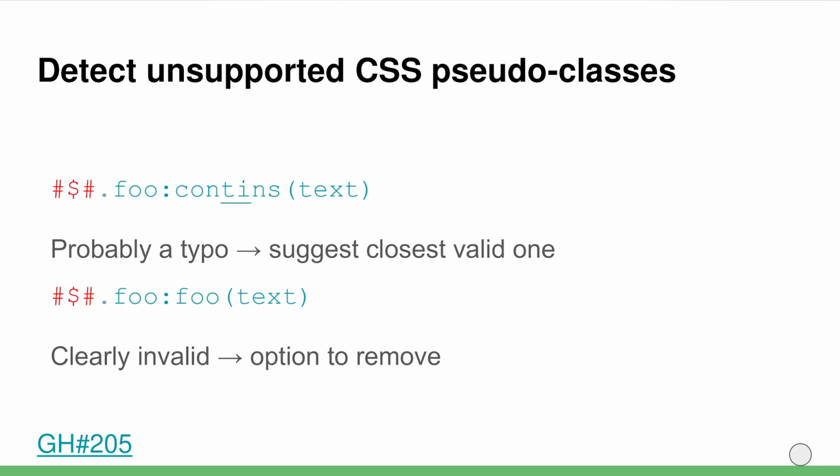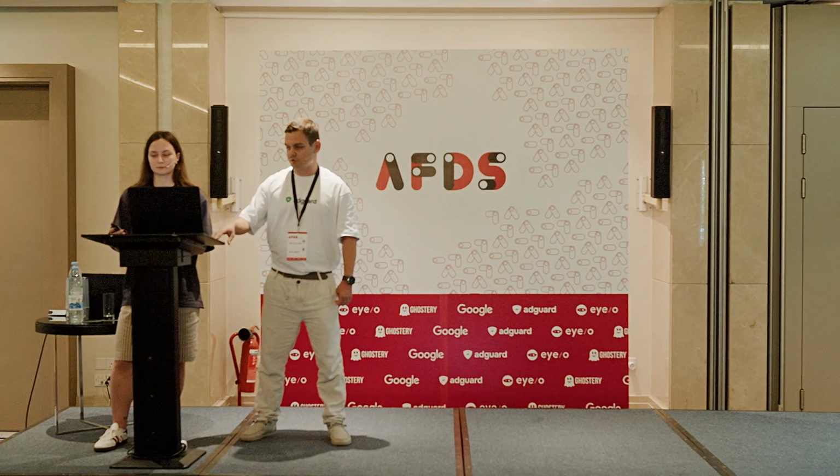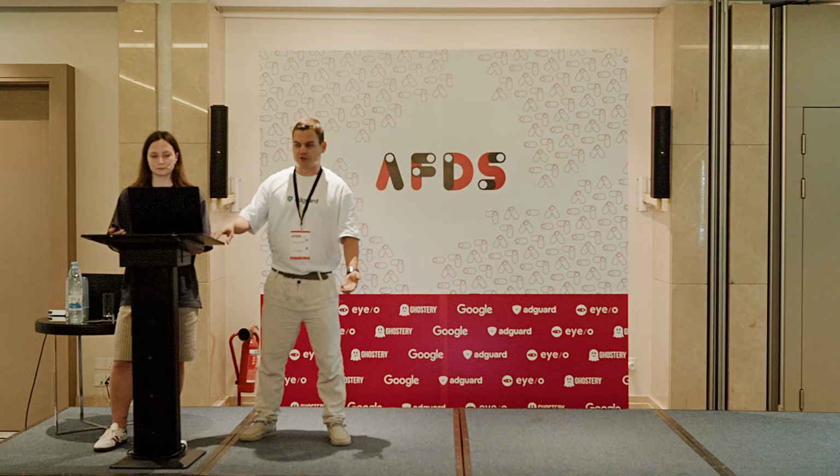likely matches. According to what you see on this slide, the typo can be suggested to fix as contains, because most likely the user meant contains. They just made some mistake. And in the second case, probably fuzzy search does not find a similar result to foo. So if the fuzzy search algorithm does not find anything from the known names, we should offer removing the pseudo-class. However, probably it breaks the selector, so it's not safe, and we can just offer it as a suggestion.